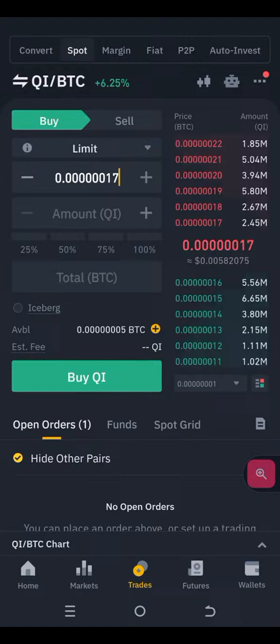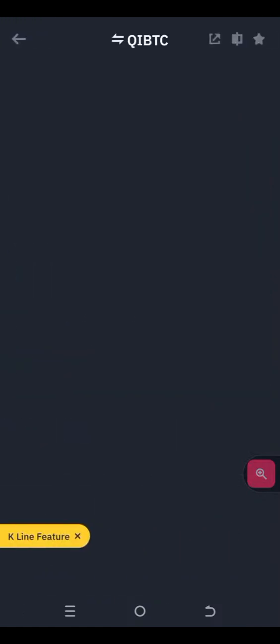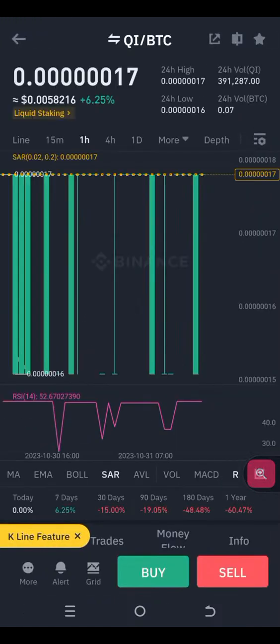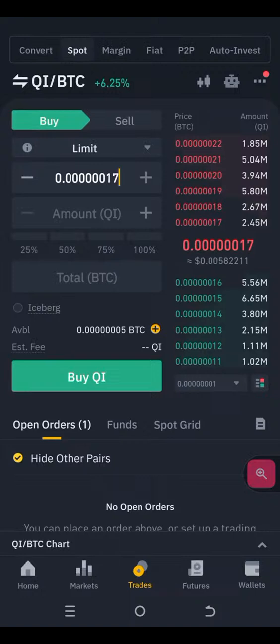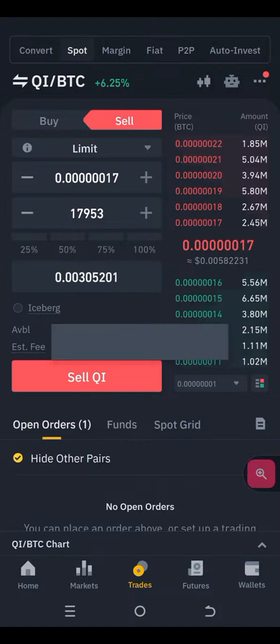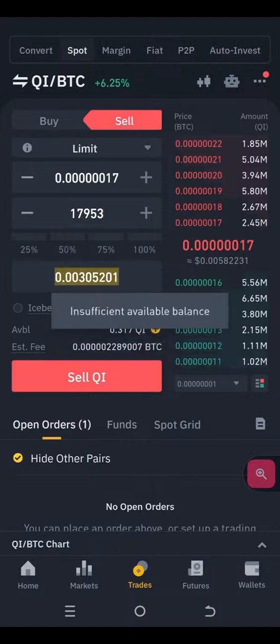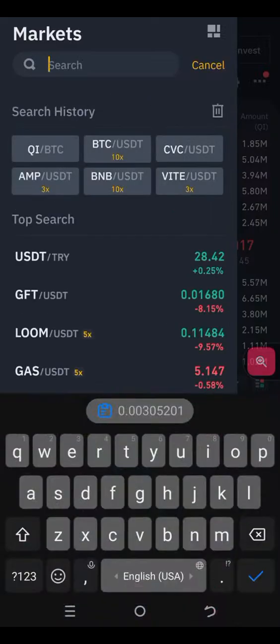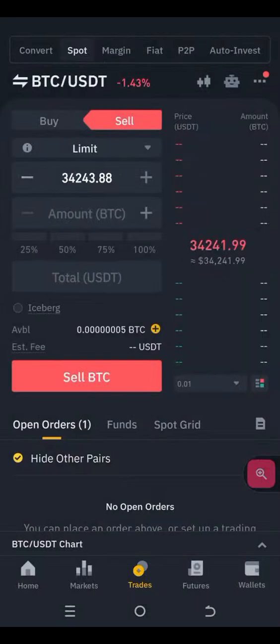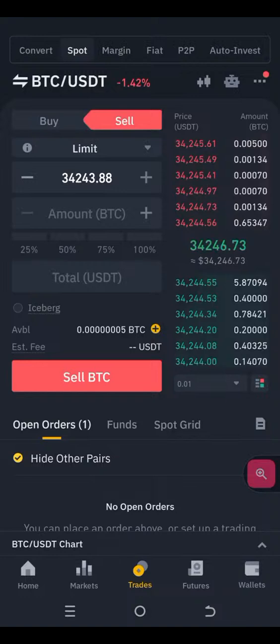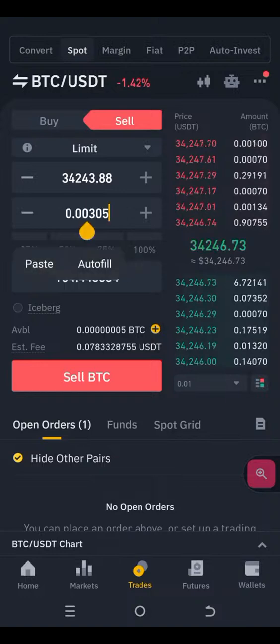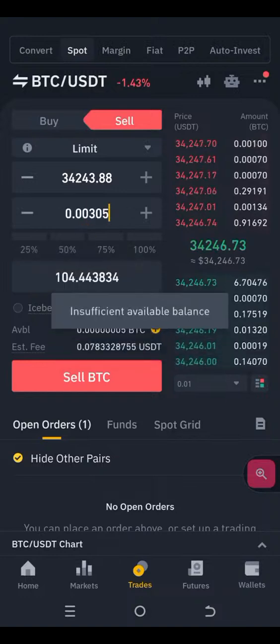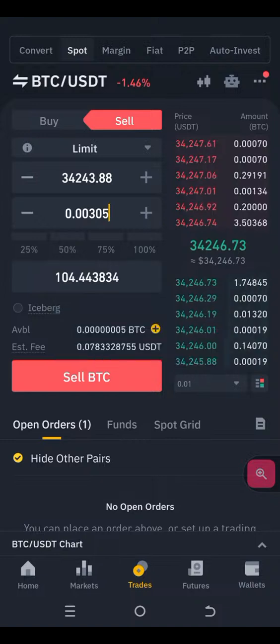Okay, now just hold your horses. I'm going to show you something here. So all I just need to do is sell QI, right? Okay. And I copy what I have. At that point, what I get, I go back to my BTC and sell to USDT. That's quite basic to quickly understand, right? So I just put this here. Okay. Can you imagine what I'm seeing here? I'm seeing 4%. But just wait.